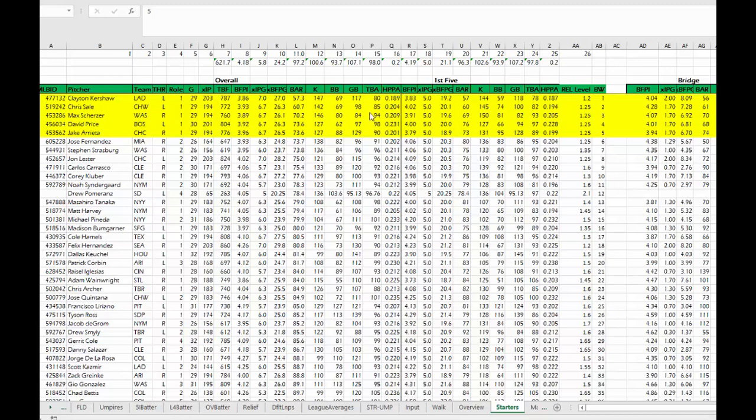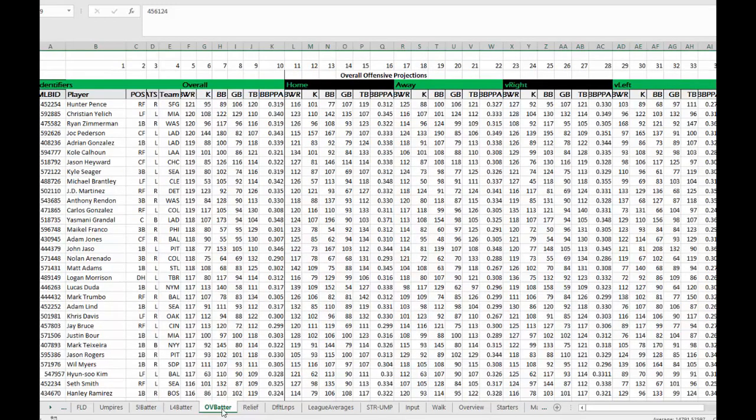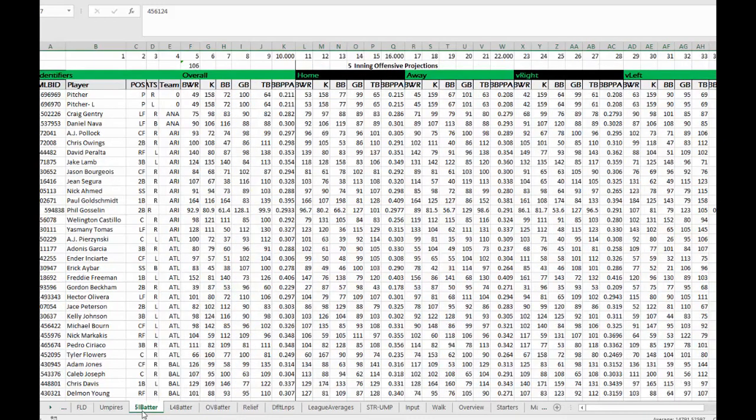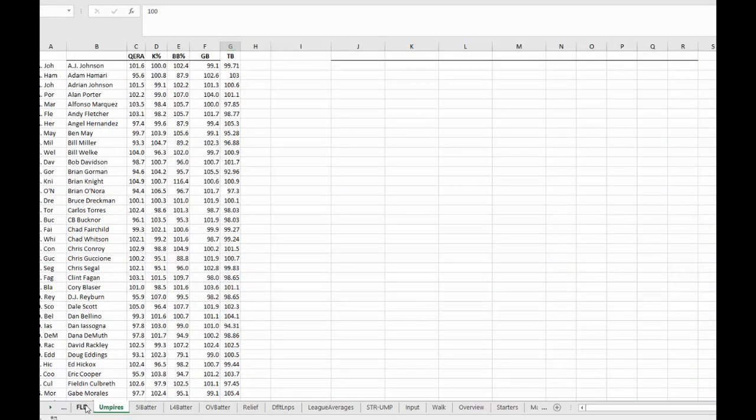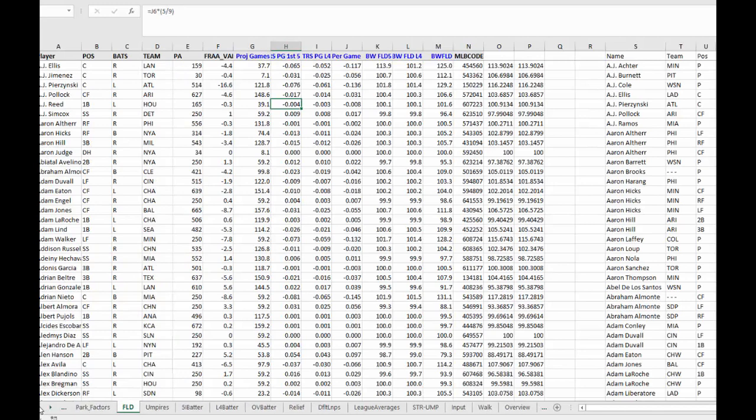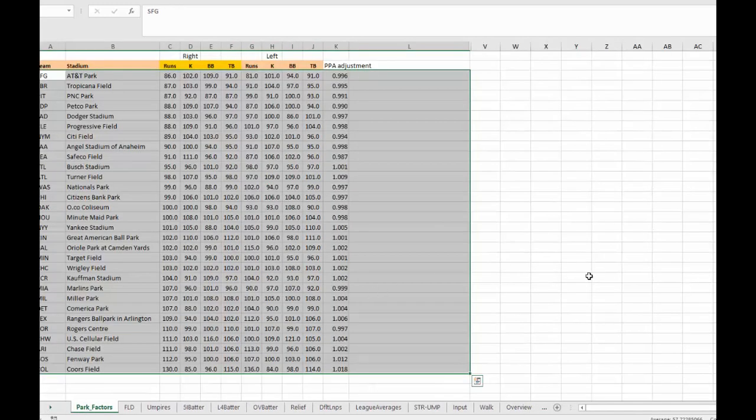You can see this is the starting pitchers. We got our top 5 pitchers there. We have overall batter, all the splits: overall, home, away, right. We have 5-inning batters. We want to keep those 5-inning numbers tight and different, and you can't get them anywhere else. I really like those numbers. Umpires, fielding, and then park factors. So those are the 6 data sets that we have, and I promise I'll get into each one of them in a separate video, but we want to keep it concise here, and we'll go on to the next step.